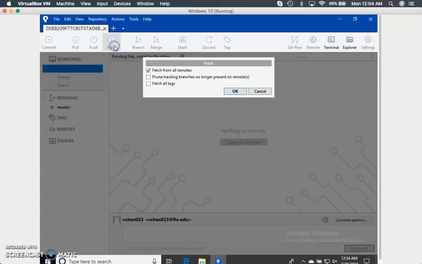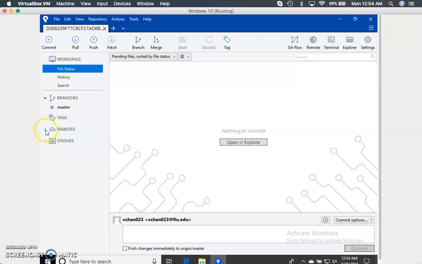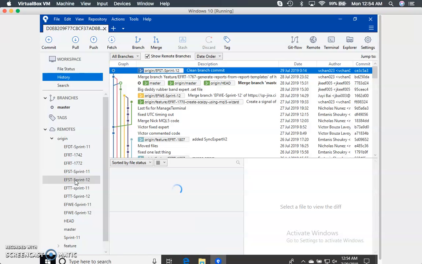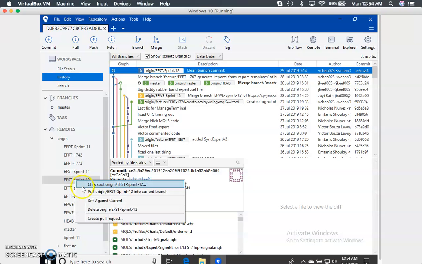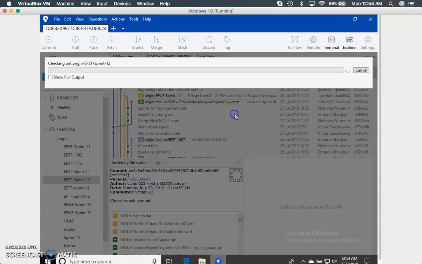So you always want to do a git fetch. Make sure you have all of your remotes set up. You can go ahead and check out the EFST Sprint branch. Make sure you hit OK.